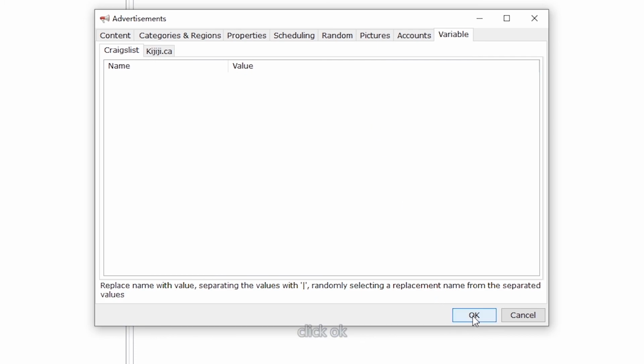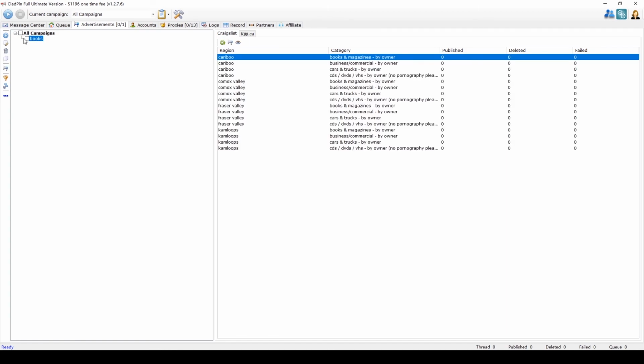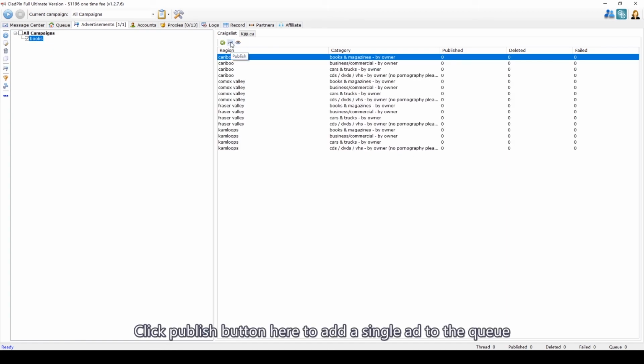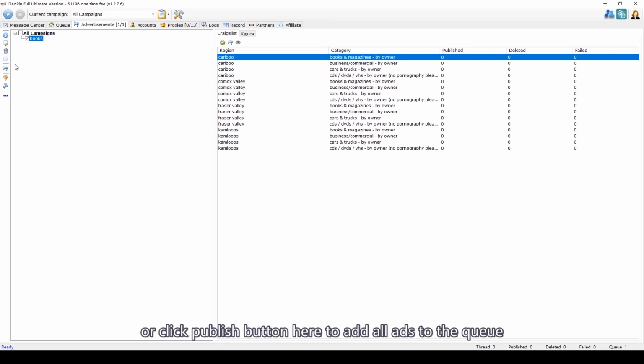Click OK. Click Publish button here to add a single ad to the queue. Or click Publish button here to add all ads to the queue.